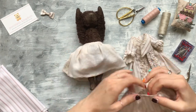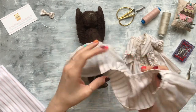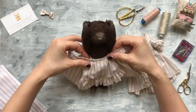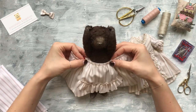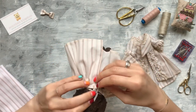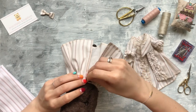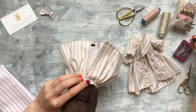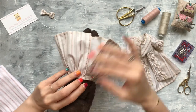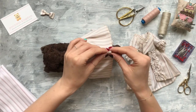So next we have the underskirt of the gown. I'm going to stitch it here. I think I already mentioned in some of my previous videos that because the teddy bears which I make are for collecting purposes, and most of them not for playing, I always stitch the clothes so that they can't be removed from the teddy bear. And I'm going to do the same here.